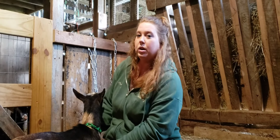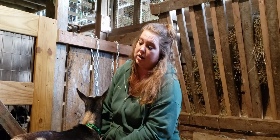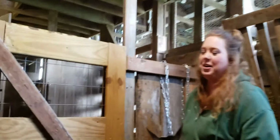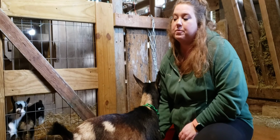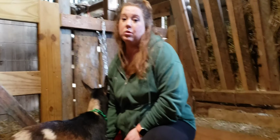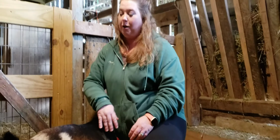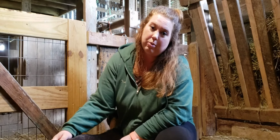She's probably the one that we have most of the people on a reservation list for. I've got someone that wants a buckling out of her, flashy, buckskin, moon spotted, blue-eyed, cold. And same with some does. I've got a couple people wanting a doe. I need another daughter from Rocket, so I'm hoping that I can retain a daughter here, because I really need to get my bucks proven. And so we'll see what she has, how many, and we just always hope and pray for a very safe delivery for both mom and kids.